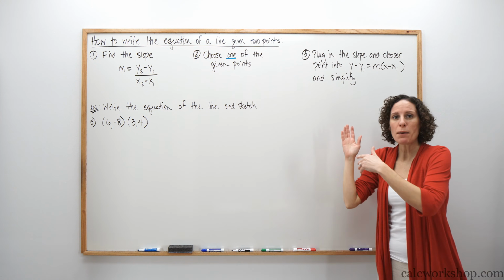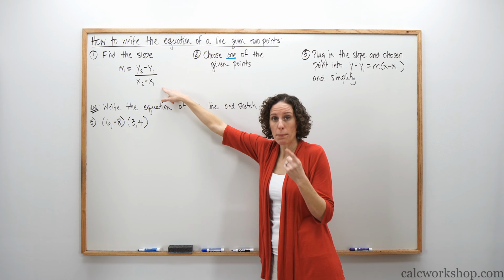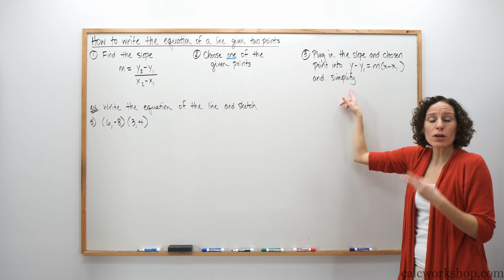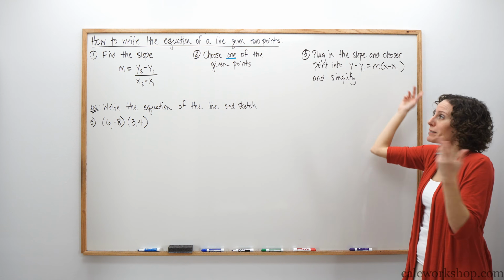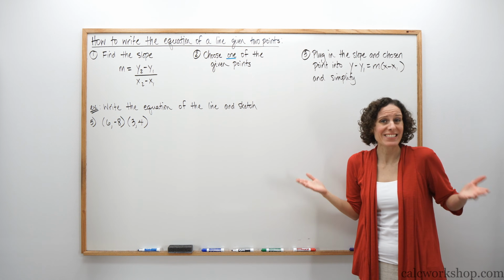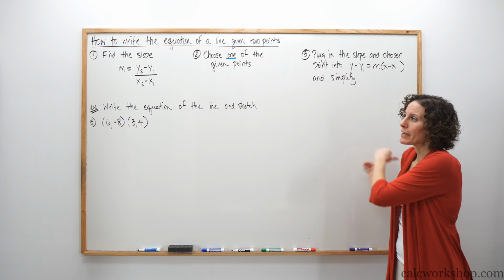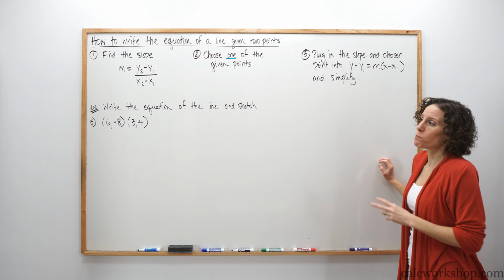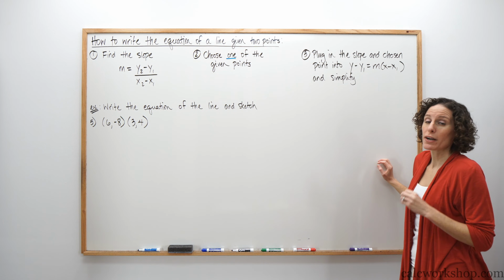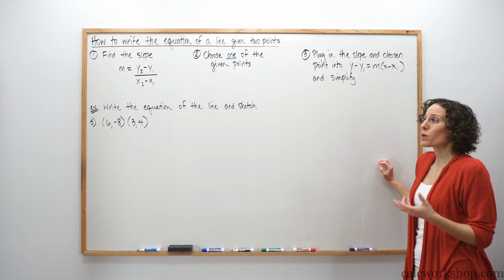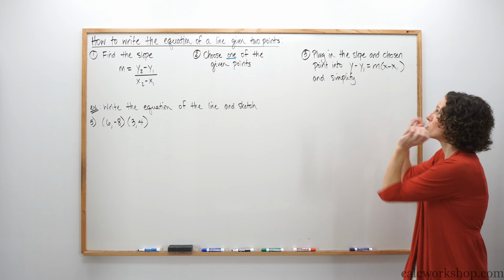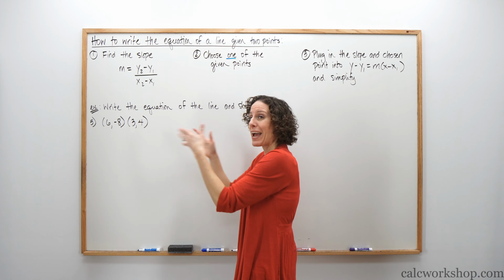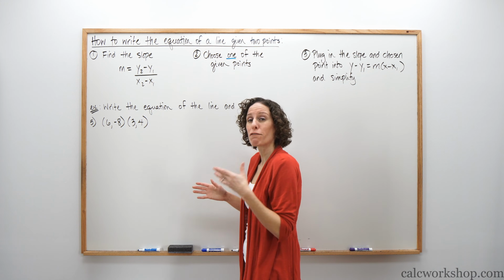And then the final step, take the value you got from step 1, finding the slope, take the point that you chose, and plug it into the formula y minus y1 equals m times x minus x1, and simplify. It's that easy. So here's the first question. It says write the equation of the line, and then we're going to sketch it. So you're given 2 points, 6, -8, and 3, 4. Now on the previous 4 examples, we were given the slope and a point, and all we had to do was just drop it on in. But here we have just 2 points. We need the slope and a point. So we first need to find the slope.